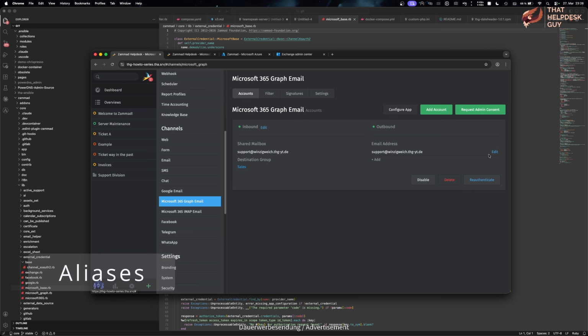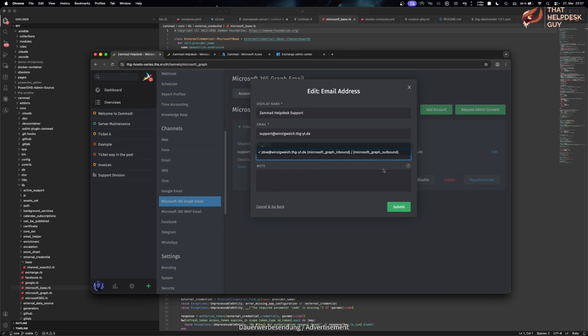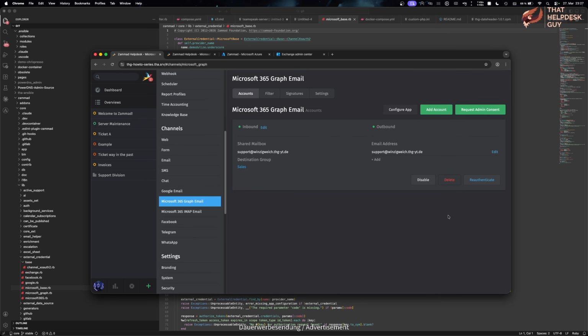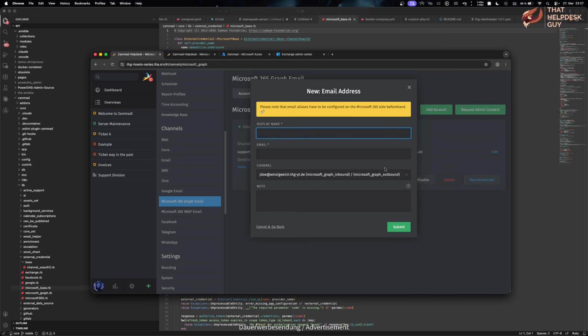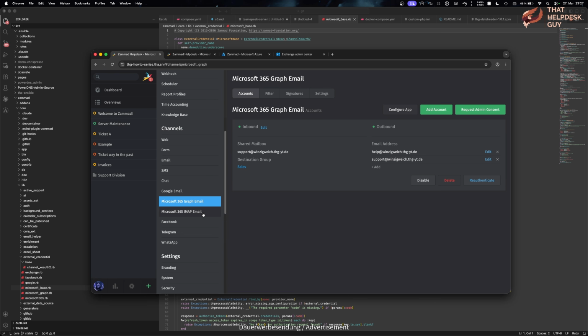On the right-hand side, Zammad lists all configured email addresses of the mailbox. You can add further email aliases here or remove existing ones. However, keep in mind that these aliases will have to exist in the mailbox's configuration within Exchange too. Changes you apply to Exchange will usually take up to 15 minutes to take effect. Zammad does not synchronize the available aliases and thus requires you to go that extra mile.